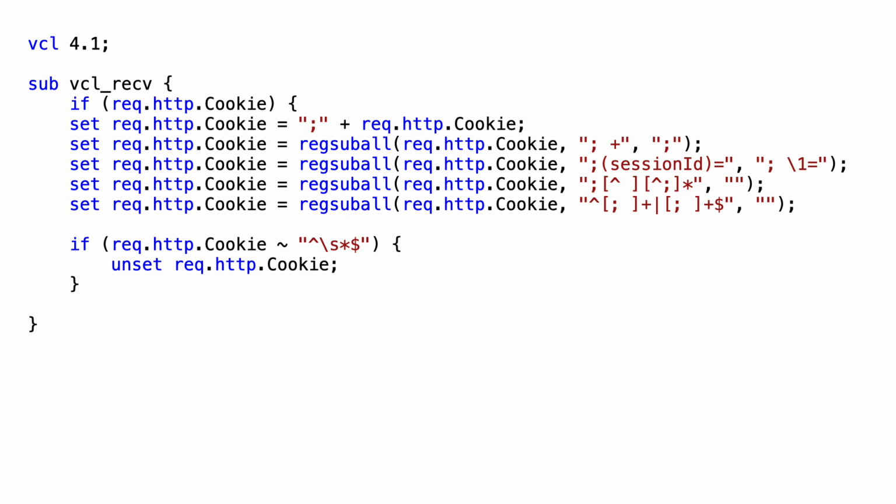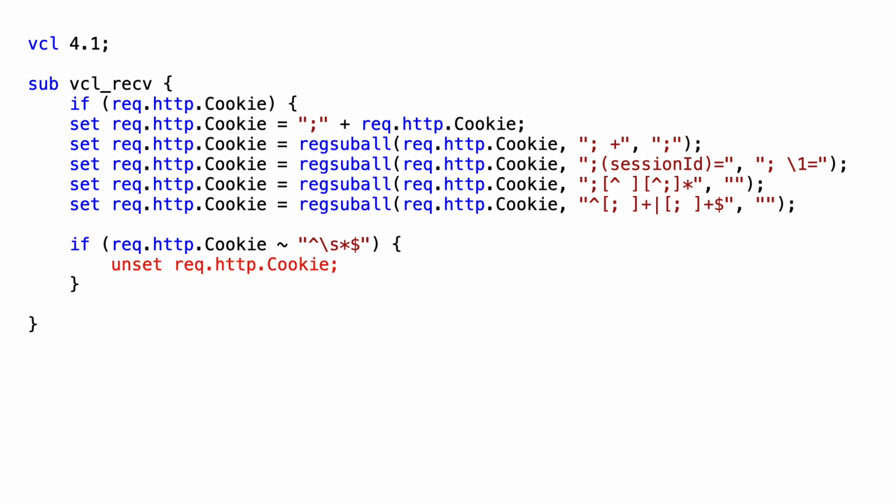You can explicitly strip off cookies, but the following VCL snippet actually makes an assumption that only the session ID cookie is required. So what it will do is a find and replace using a regular expression substitution pattern through the regsuball function and remove every single cookie that doesn't match the session ID.